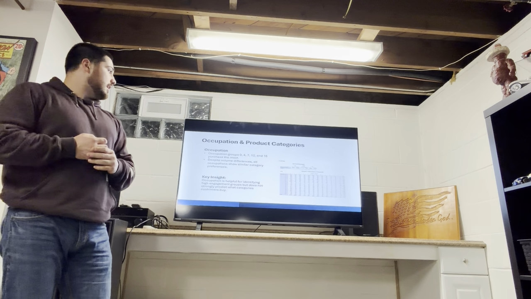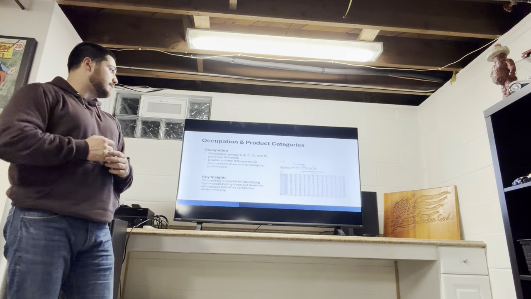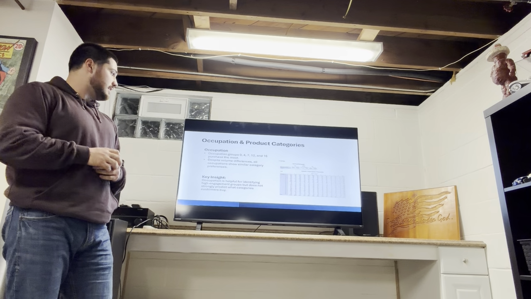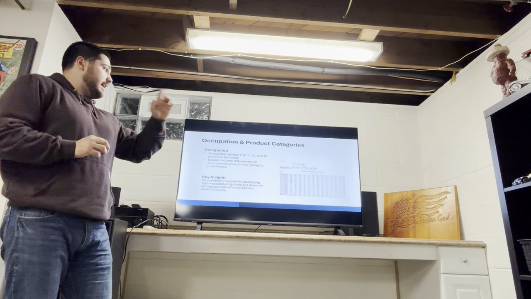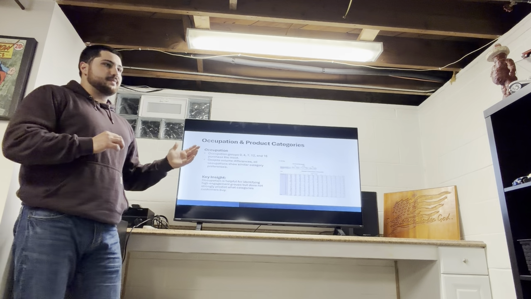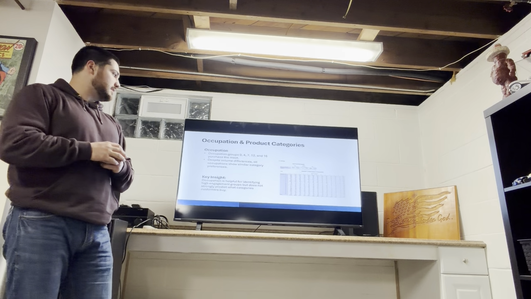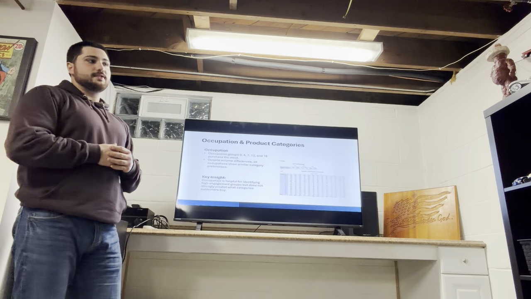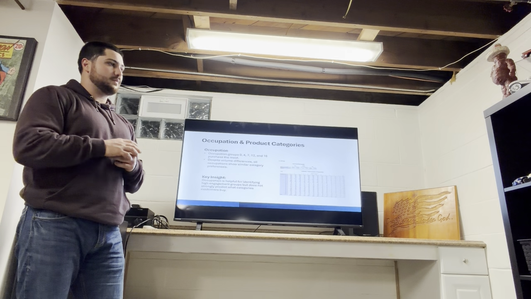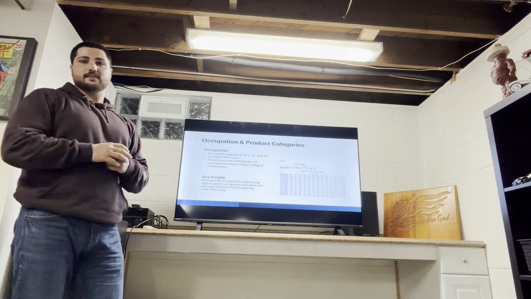So now moving on to occupation. As you can see here, product groups 0, 4, 7, 12, and 16 had the highest purchase amount, but overall they were very similar, and occupation is not super helpful when determining which groups to prioritize when creating Black Friday sales.